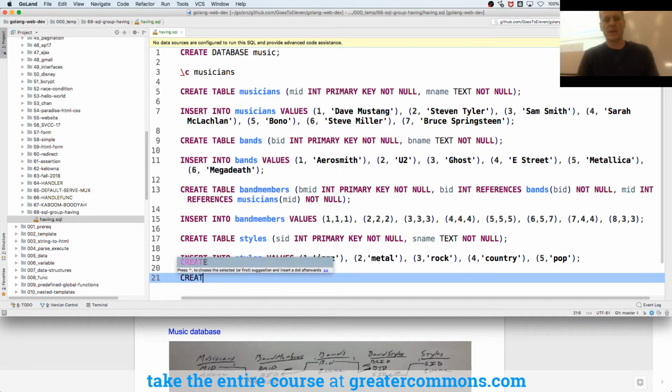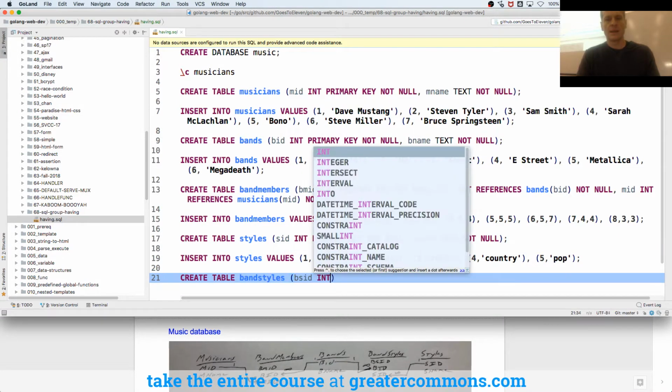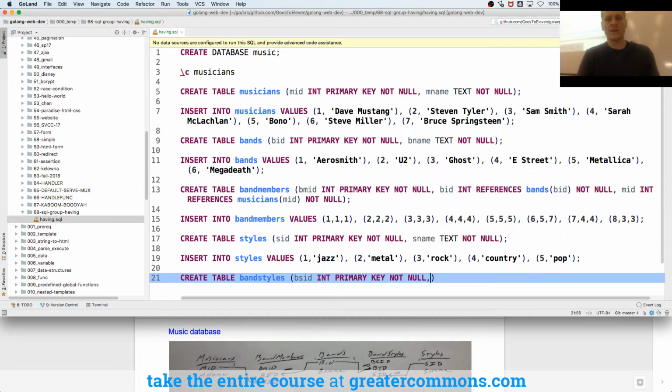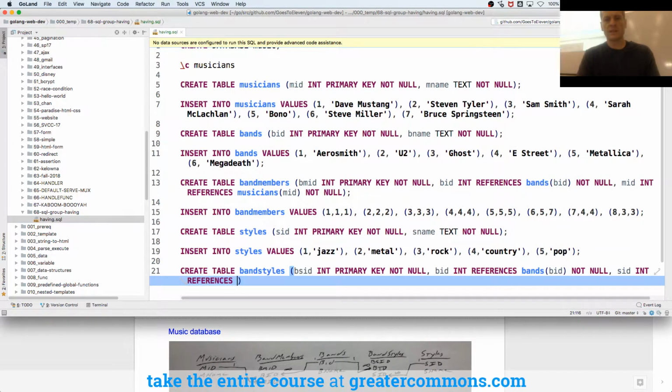And then I'm going to create table band styles. And that's going to be BSID, int primary key not null, and it's going to be BID, int references bands, BID not null, and it's going to be SID, int references styles, SID not null.